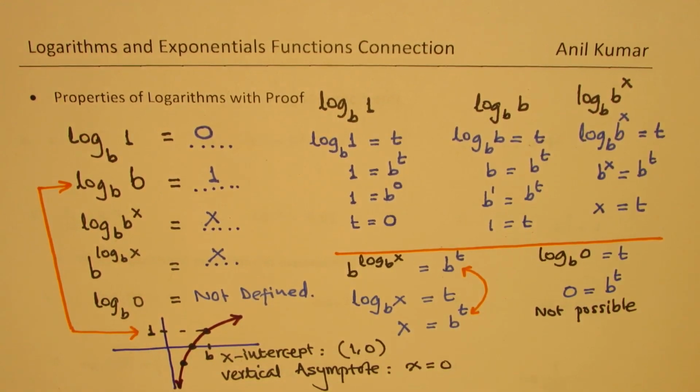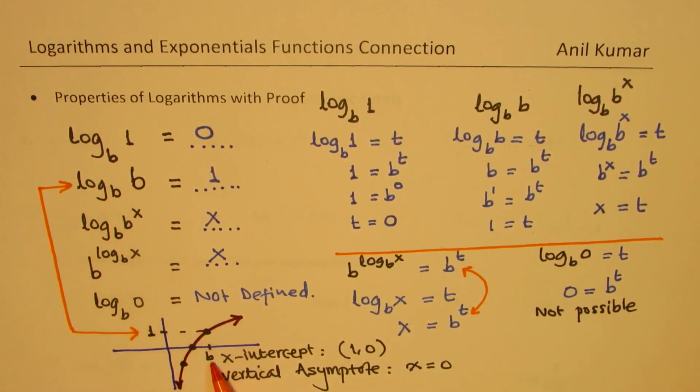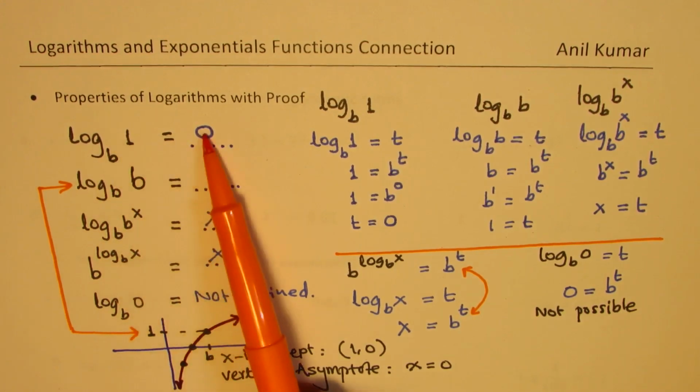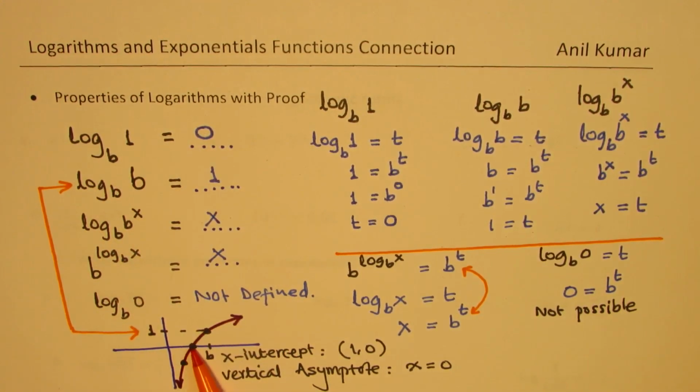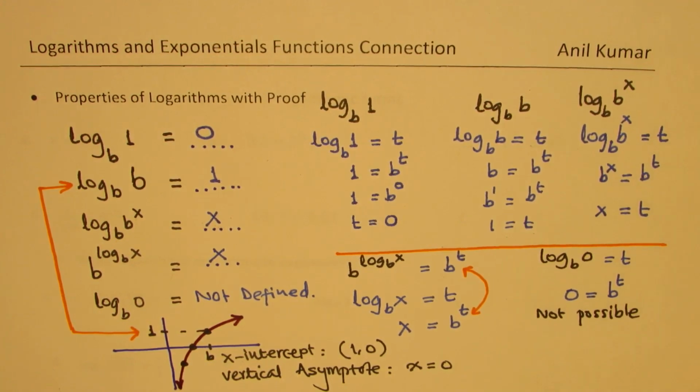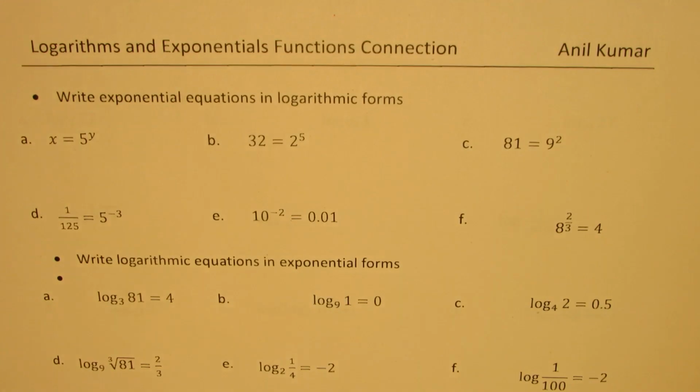Do you see this part? If my base is b, then log b of b is equal to 1. Do you see that part? Log b of 1 is 0. Perfect? Do you get that part? And if I have b to the power of x, in that case we'll get this as x, and this is going to help us to evaluate logarithms. Other properties we are going to see soon when we look into examples. Perfect. So let's move on and take some examples.